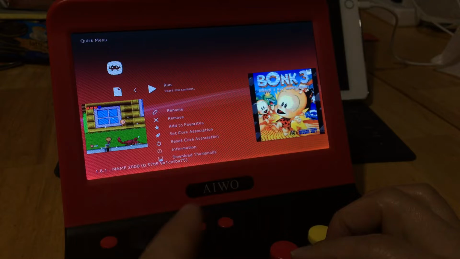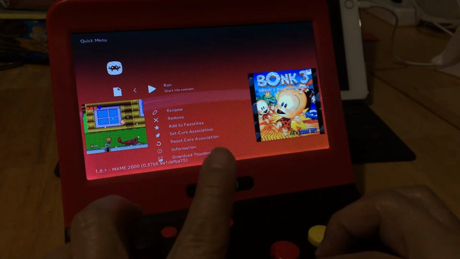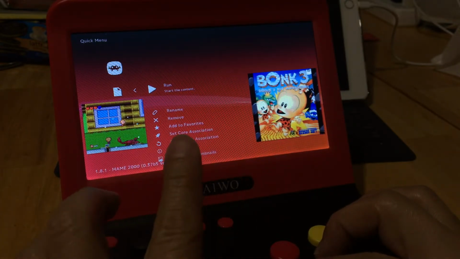So if I do that, let me see. This one is set up to run with the correct core. So let's go ahead and run it. It should pick the right one. Yeah, see.